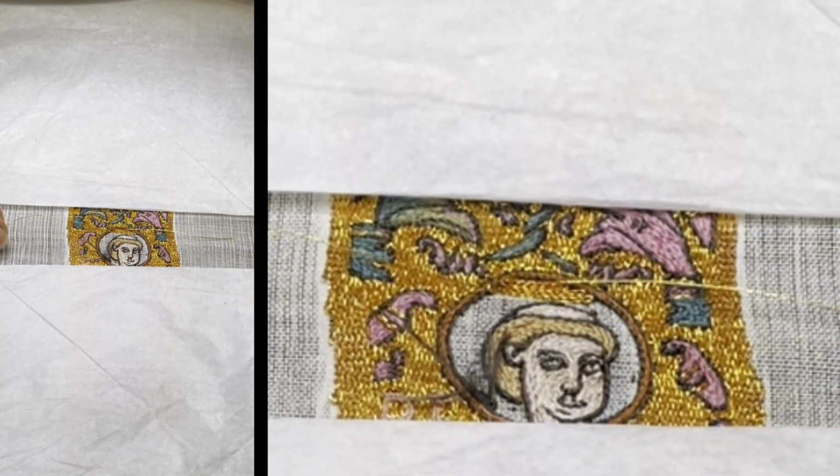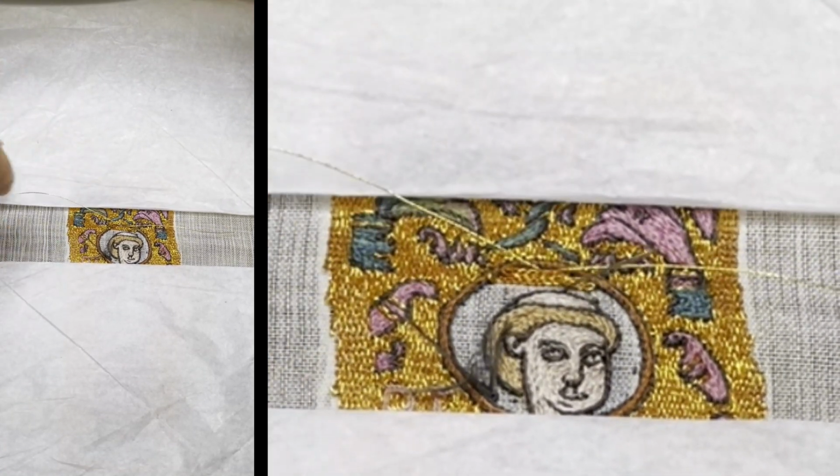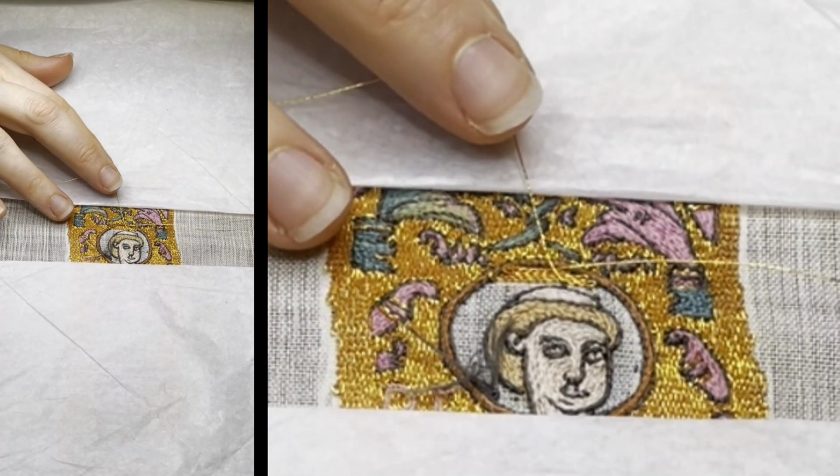Here you can clearly see that I bring the needle to the front of the work on the side furthest away from the previous row of gold. This is so that I don't damage the gold thread already couched in place.